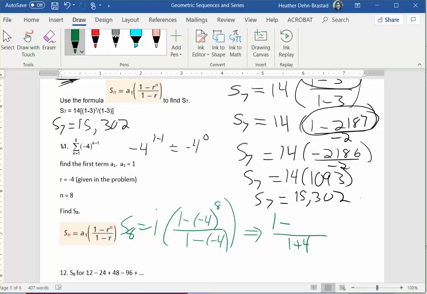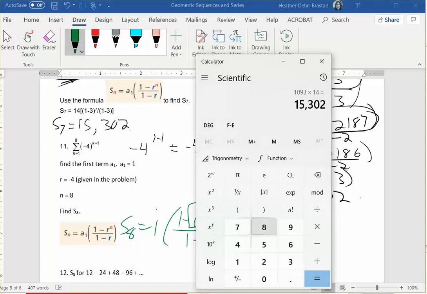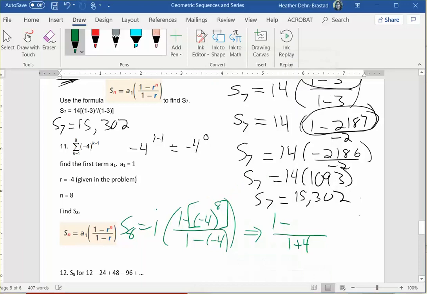On the top we have 1 minus. Don't change that to a plus because this part needs to be done separately. So we need negative 4 to the 8th power. So on my calculator that's on my computer, I have to type a 4 and then the negative sign. And I really need parentheses around that. So I need 4 negative parentheses. Now it looks like it should. And I need that to be to the 8th power. You might do it slightly different on a handheld calculator, but we should get a positive answer because a negative number raised to an even power is going to be a positive number. So 65,536.